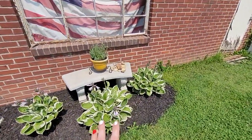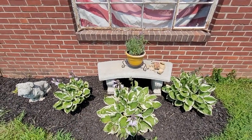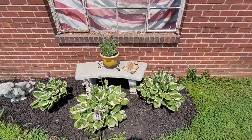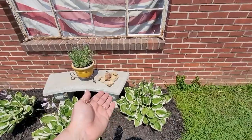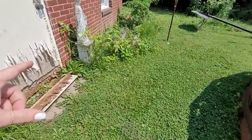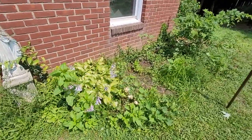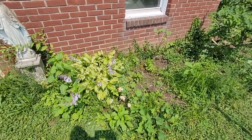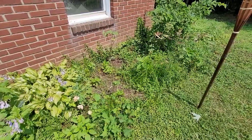Little hostas. I love hostas because you do get like a little purple flower in the summertime, but they will come up year after year. They do get really large though. I have ones out front that get really large. We put some lavender in here just because it smells really good, and my kids were finding rocks at some point. But the mulch, we're getting a new door. The mulch is going to go back here. We still have to weed this out. This is pretty much a mess, but that's going to be the next project, getting this all mulched and cleaned out.